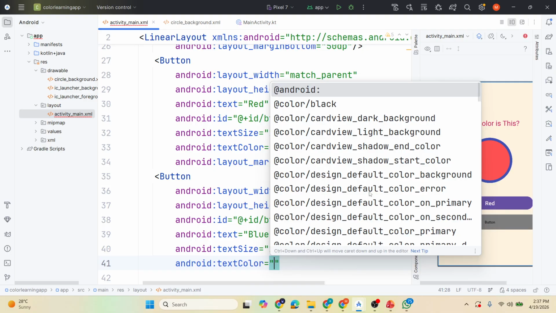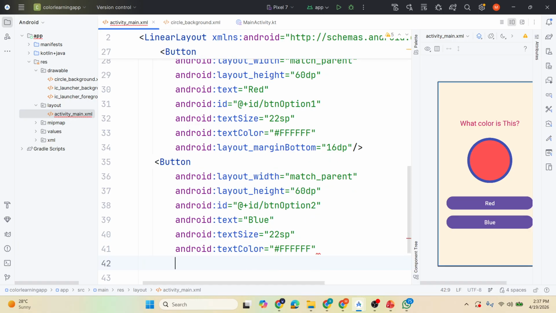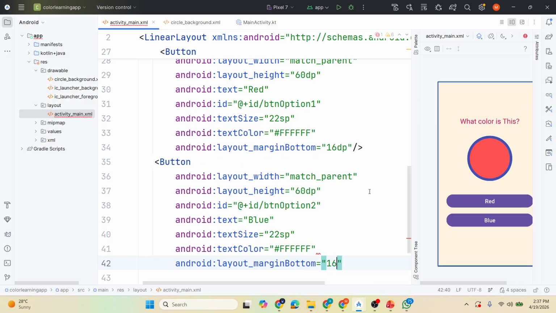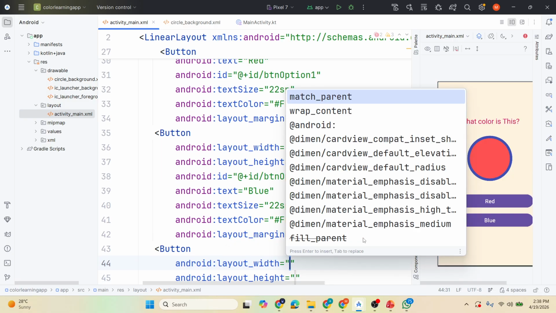Text color hash fff, which will be white, and margin bottom will be 16 dp. So that is the second button, the second option. So this is button option 2, and let me add the third option.